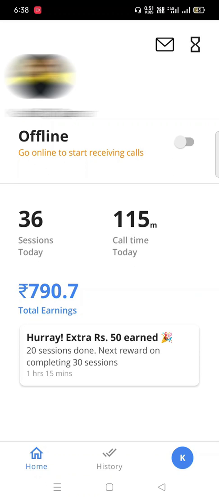After 12 p.m. and till 6 a.m. or even 9 a.m., you get charged 2 rupees per call instead of 1.8 rupees, so it increases. They have that option as well. So the concept is very good and very amazing, I would say. But still there are many problems here, and you need to be very cautious of them.